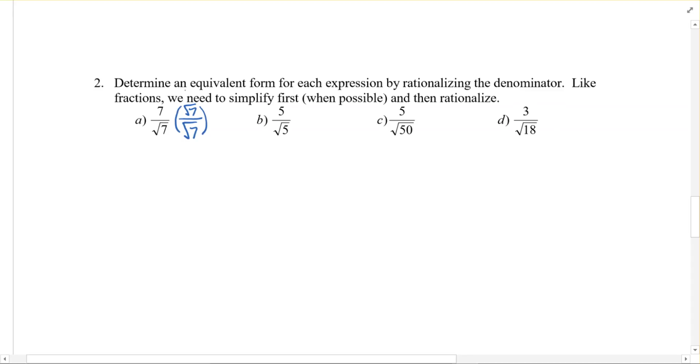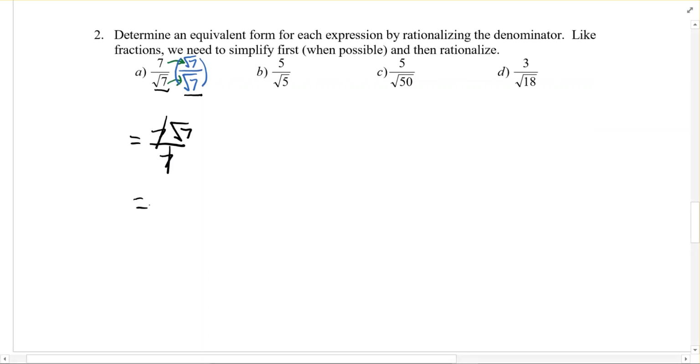And the reason we do this is, if you look at what's going to happen, the top is multiplied by the top, and the bottom is multiplied by the bottom. The most interesting part is what's happening to the bottom. If we do this, we've got root 7 times root 7. Well, the two square roots cancel, and we end up with just 7 on the bottom now. And on the top, now we have 7 times root 7. We're not quite done, because now we have 7 over 7. We can cancel those. So this is the same as just root 7, or square root 7.